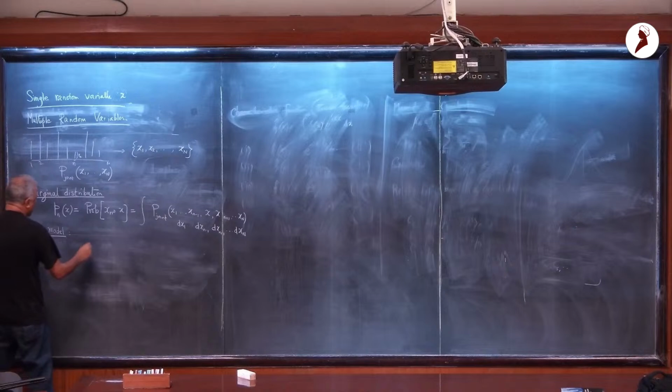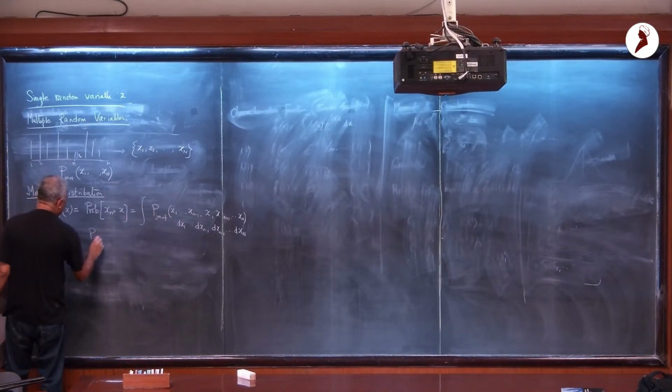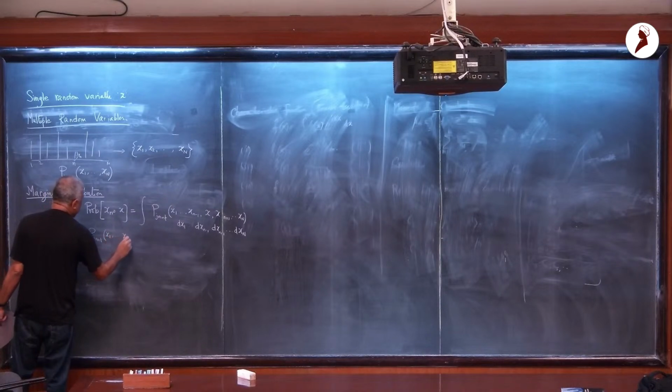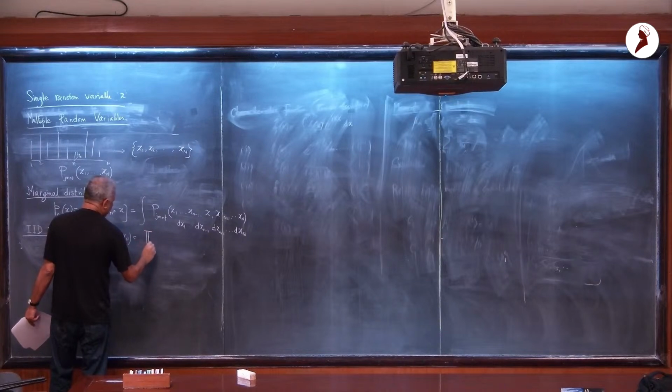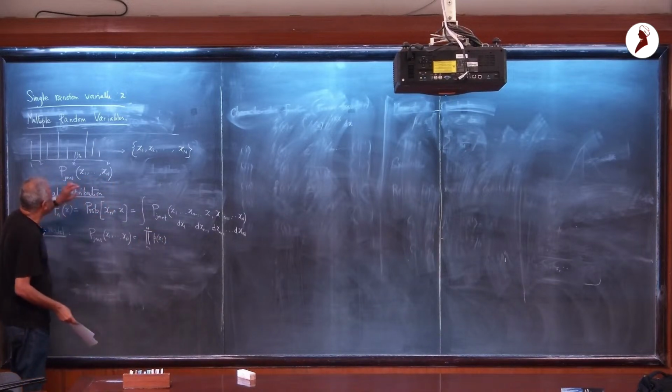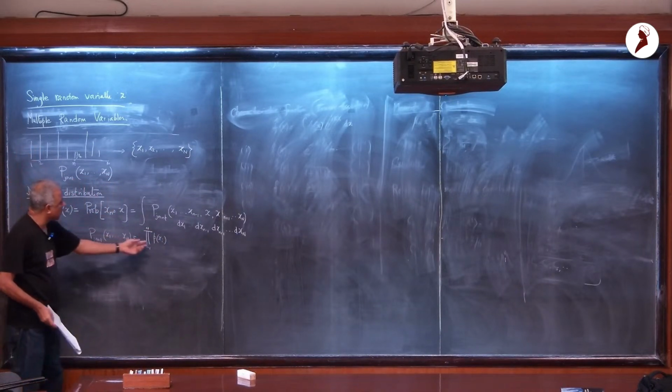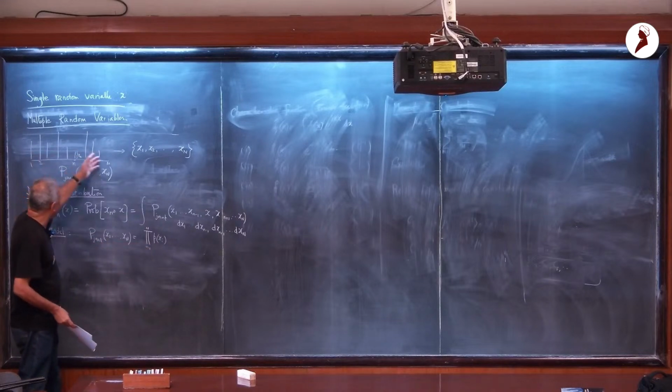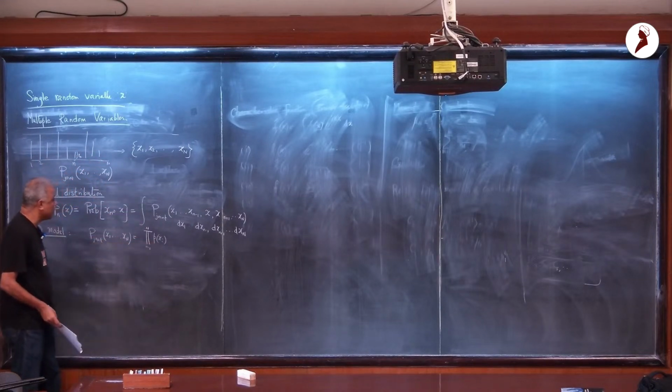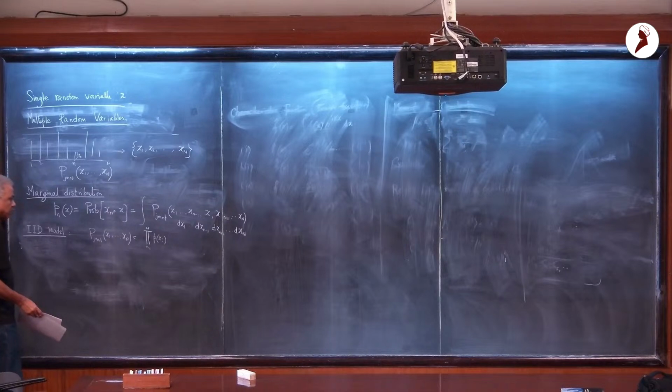So for the IID model, as I said, the P joint is trivial. There is no correlation between these guys, and they are all identically distributed. So this is just a product of P of xi. P of xi is something which you have given to me, because each variable is distributed by a P of x, and they are uncorrelated. Therefore, the joint distribution factorizes into individual distributions.